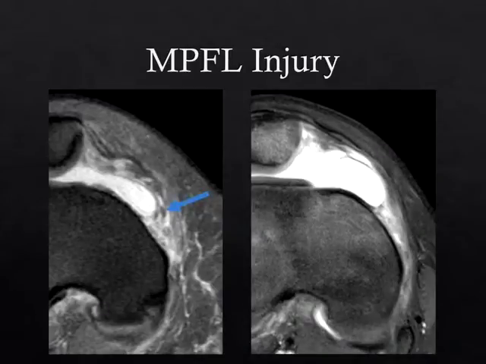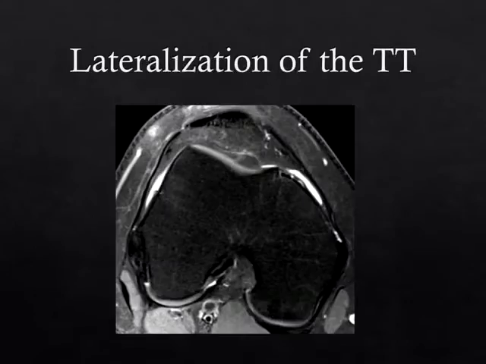With lateral dislocation, the MPFL is often compromised in one way or another. On this left-hand axial image, you can see the distal portion of the MPFL is very wavy and irregular, and it was completely torn from its femoral attachment, whereas on the right-hand image, it is thickened and irregular, but still remains attached to the patellar portion. And at the femoral aspect, there is a lot of edema between the MPFL and the femur, suggesting that it has been sort of stripped off its femoral attachment or partially torn in some way, and that patient did go on to get repair.